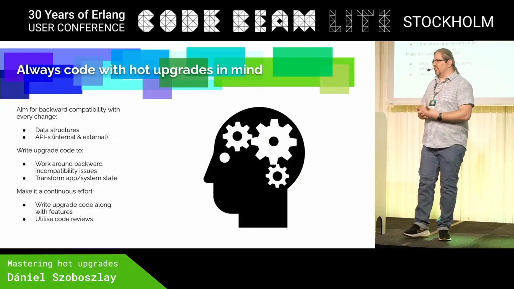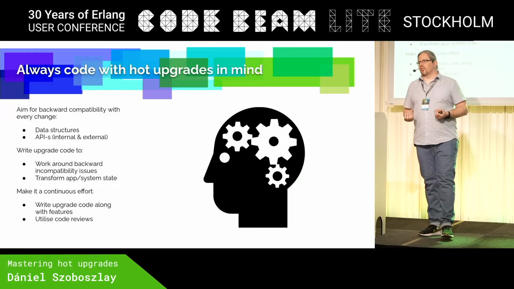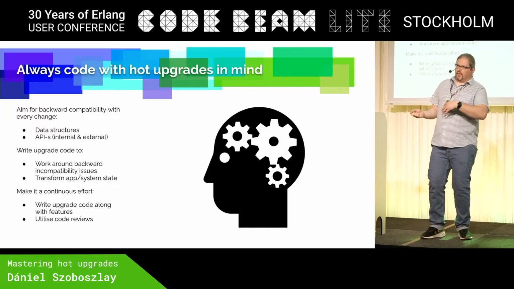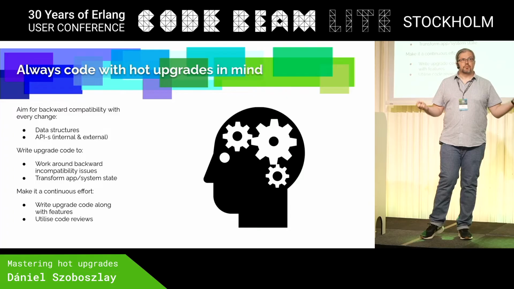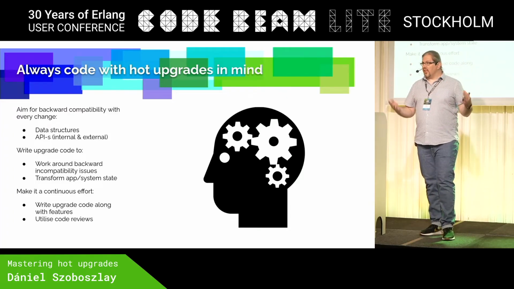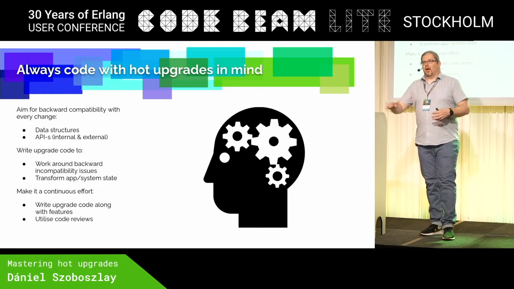Whenever you change anything, any data structure, any internal API or external API, always ask yourself, is it going to be backward compatible? Can my new code handle data coming from the old code? And if not, or if you change anything in the state of your application or system, you have to write this upgrade code. And you have to write this upgrade code continuously along with the features.